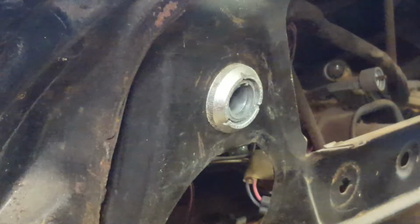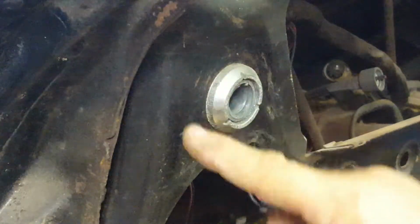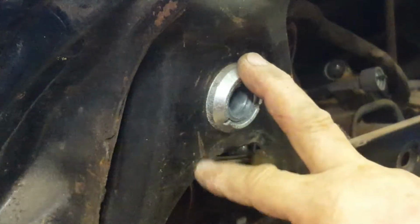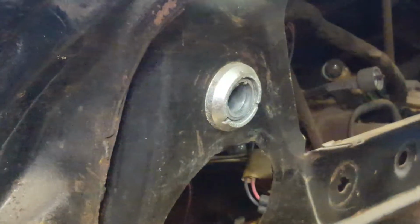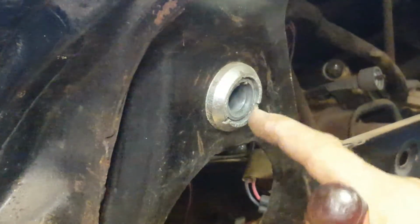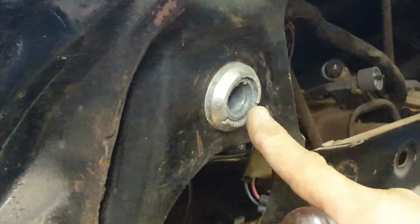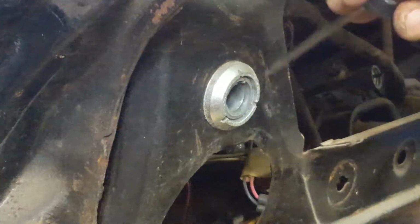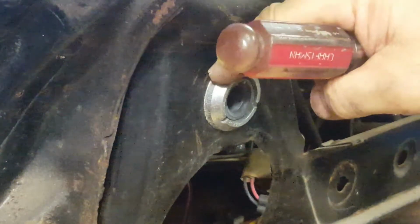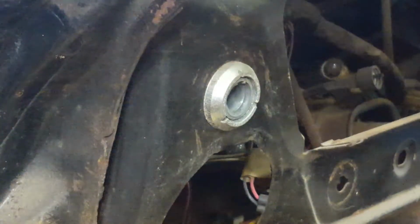So with that out, now I can remove this retaining nut on the ignition switch, and that opens up the hole for here. So I will do that next. So it appears either me or someone must have done this before. There's a little bit of disrupted metal on this ring. Unfortunately, it's three notches. I'm not going to put a wrench on the outside and grab it. That'll just chew that ring up.